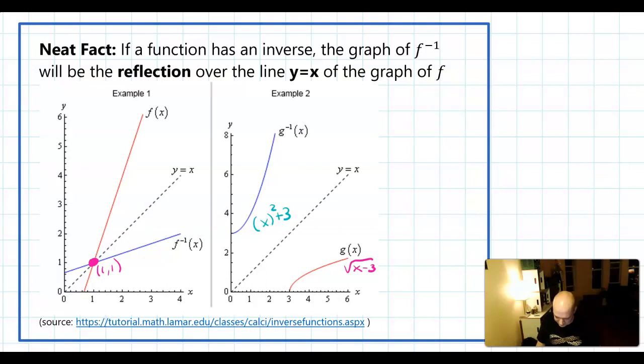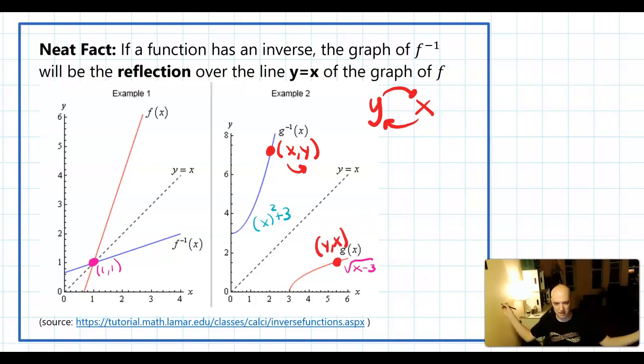And of course, the reason is in the inverse procedure. Remember, in the inverse procedure, we tell you to exchange y and x. Well, what do you think that's going to do to a graph? It's going to take all of the coordinates that you might have on a graph, say this point is (x, y), and when you interchange them, it's going to map that to some other point, (y, x). So of course it's going to flip your line over the line y equals x. And it's just a really nice relationship.